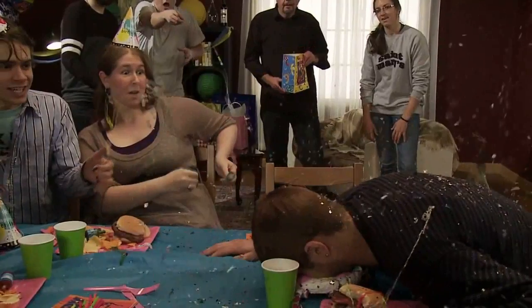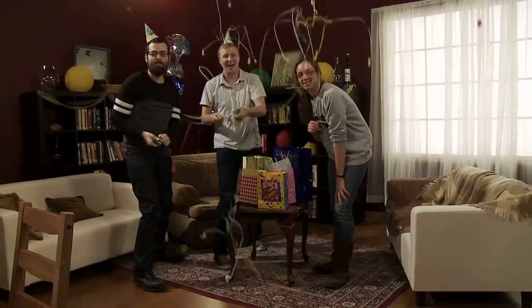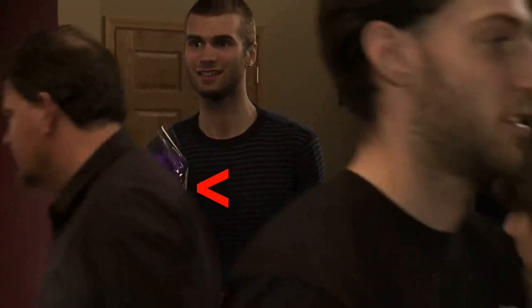In fact, I couldn't find much wrong here, although I did notice a slight continuity error. The guy in the brown shirt is in this shot. In the next one he's not, and here he appears again. Apart from that, great job, and another first timer that made the heavyweights. Well done and thanks for your entry.